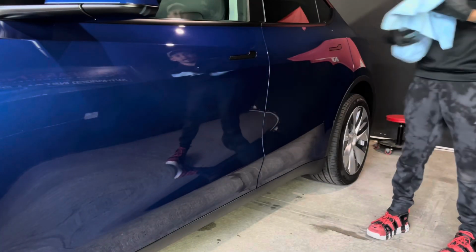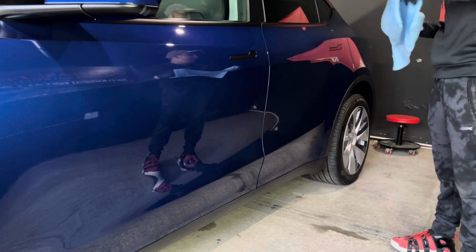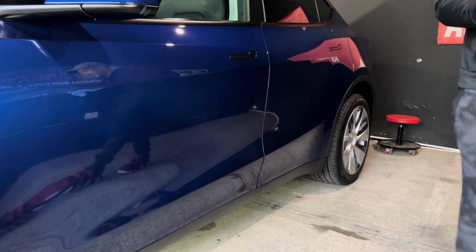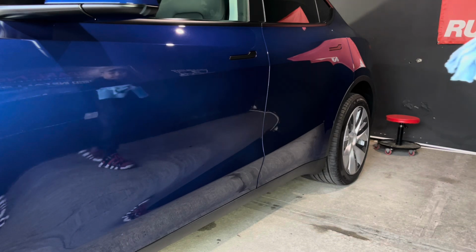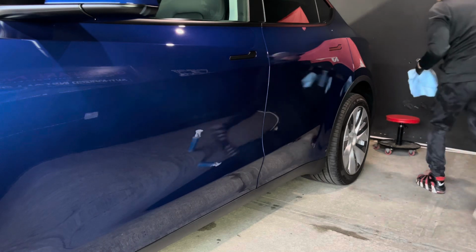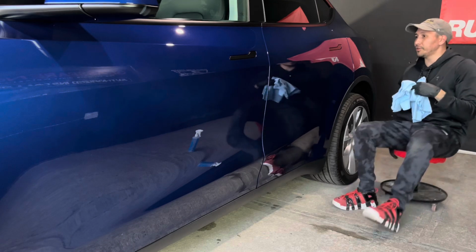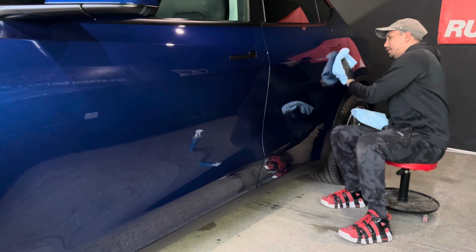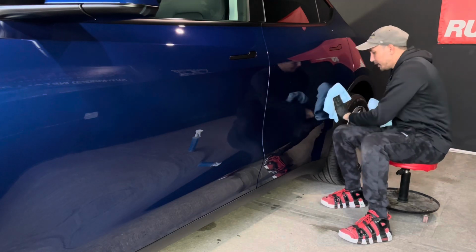And that's about it. The car looks great. Does it have its defects? Yes, it's a Tesla. That's what they're known for. But the good thing about it is that we want to protect the integrity of the clear coat anyways, and from there, the owner in the future can do a two-step, probably 2 years, 3 years down the line, when it actually develops swirls or scratches on the paint, like things that are way more prominent.